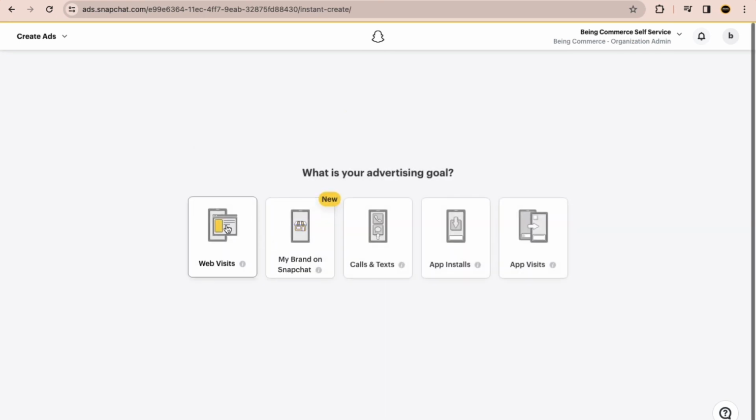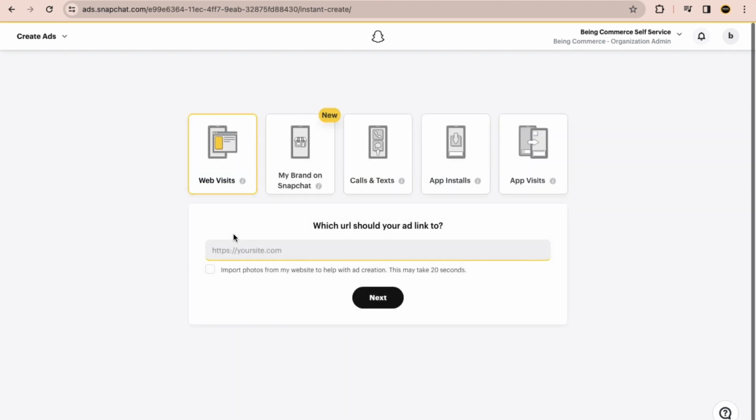So just click on instant create, and let's say we want website visits, just for an example. Okay, and where do you want to send traffic? For example, you can send the traffic to the landing page. I have told you guys in the previous lecture how to create a landing page for Snapchat ads.